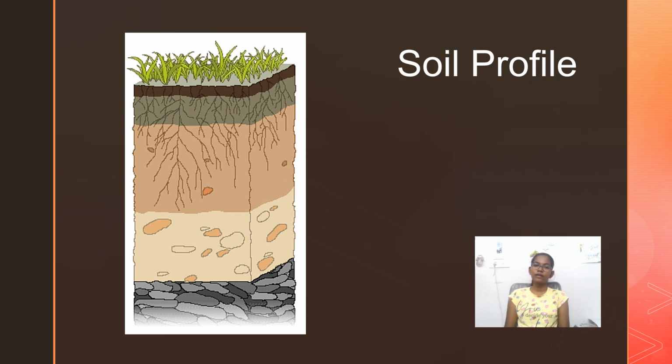In our lower classes, we would have learned that the earth contains core, mantle and crust, and the topmost layer of the earth is of course the crust. This is the layer where we live in. And the crust is divided into many layers like the layers of a cake. In a many layered cake, all of us would want the top layer to be chocolate, and then the next one mango, and the next one strawberry, and so on. In the same way, we have four layers in the crust. They are the four main layers that we'll be learning today. It can be classified into more layers, but the four layers are the main ones.